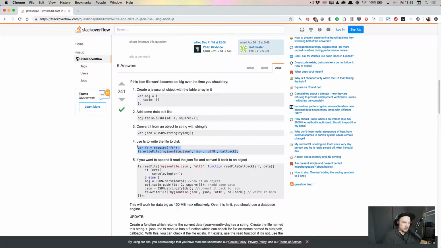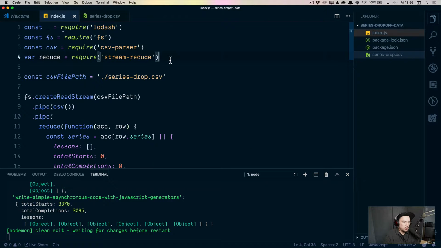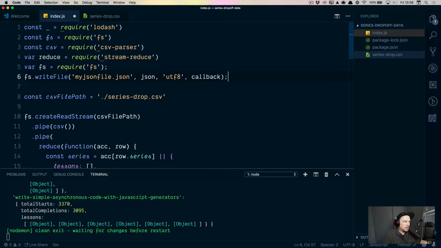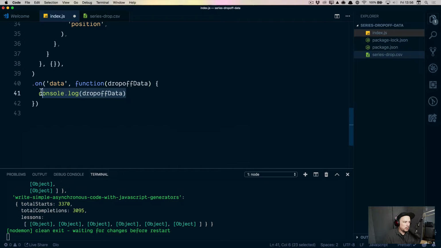That's pretty easy. I can just grab this wholesale and come back over here, drop this in. We already have file system, so we don't even need that. Grab this line, delete, come down here, and this is the real deal, folks. This is how we do it. Let's see.